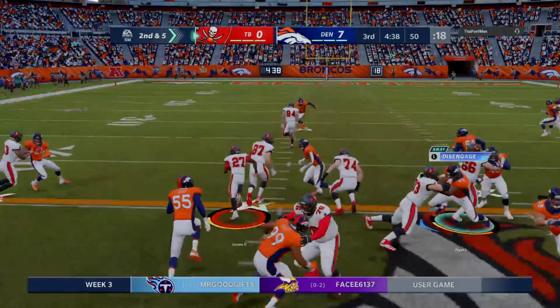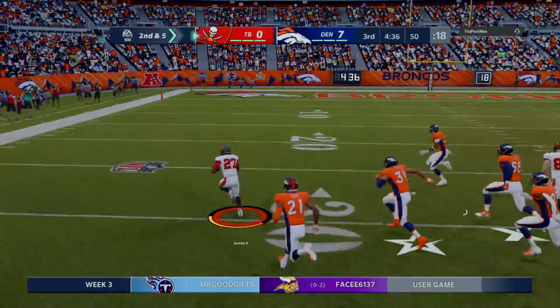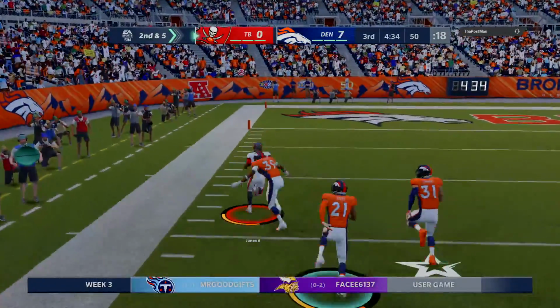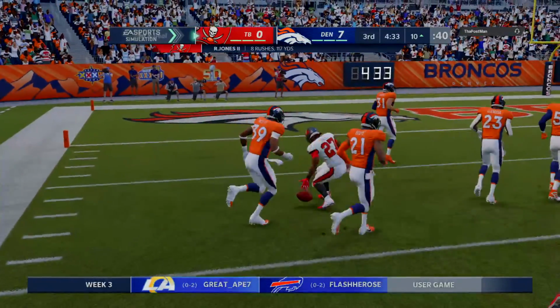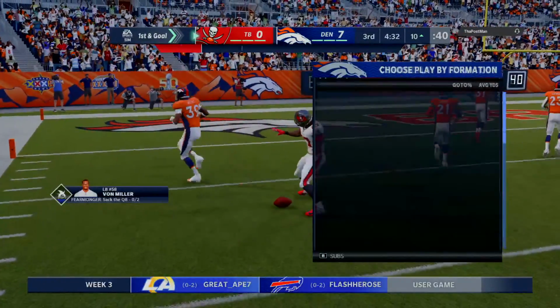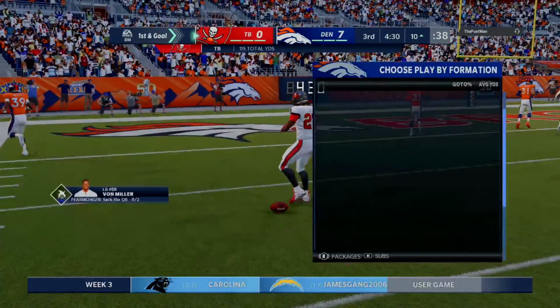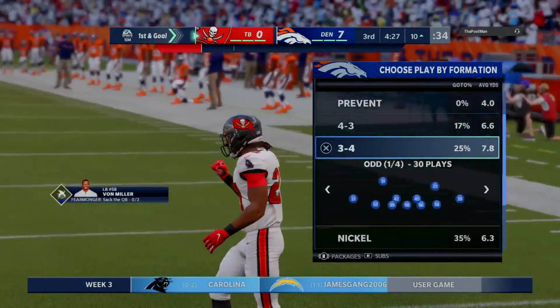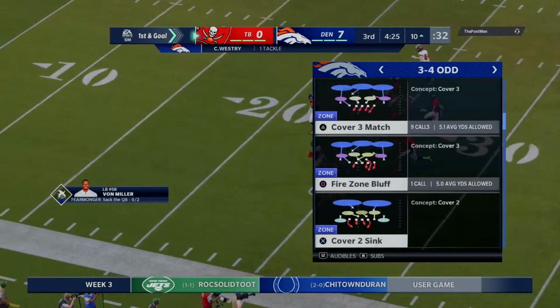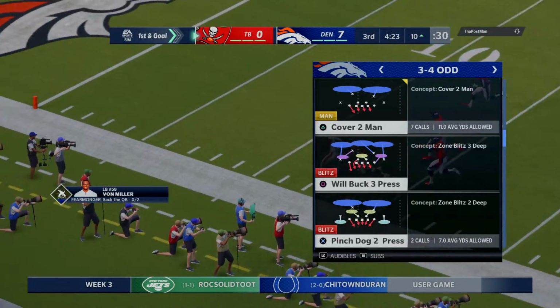The give is to Jones. And he's got room. 20. And he's taken down, but not before he gets to the Broncos' 10-yard line. A big hitter. That one goes for 40 yards. He had his eyes on the end zone once he hit the secondary, but they're finally able to slow him down. Yeah, and I've got to look at this one from the defensive point of view.